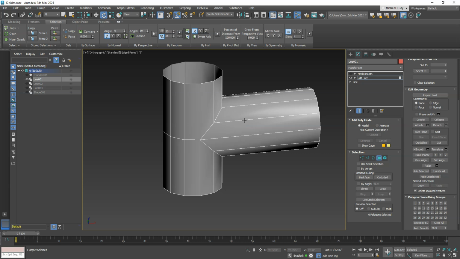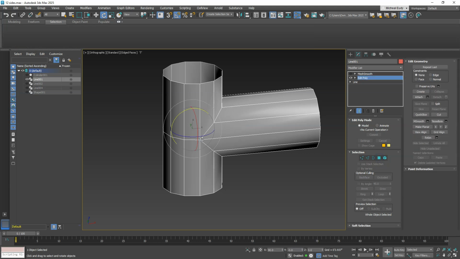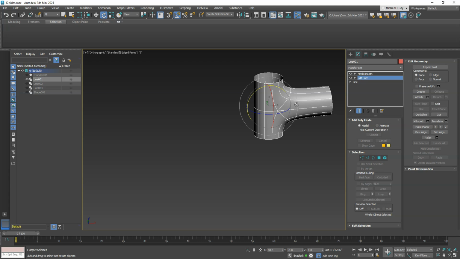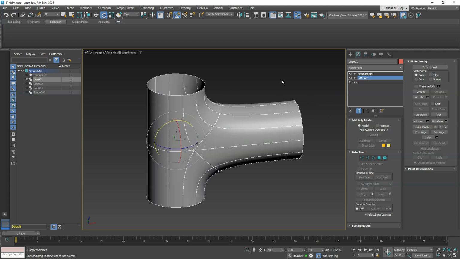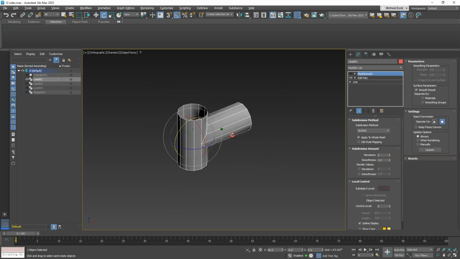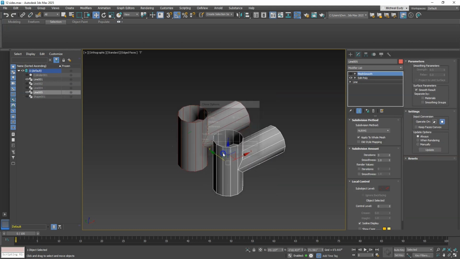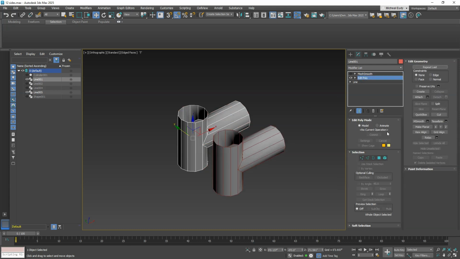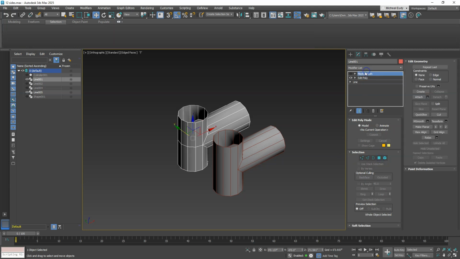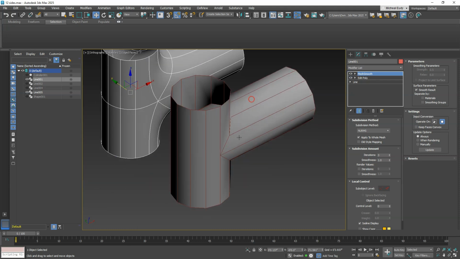Now, this can be a little iffy sometimes, because you've got to perfectly be able to hit where this point is right here, or you may get some extra geometry in there, but this worked out fine this way. So let's go back. Let's make a copy of this one. Okay, so go back, slice plane, slice it, turn that off, deselect, mesh smooth. Okay, that's fine. All right, let's do it another method.